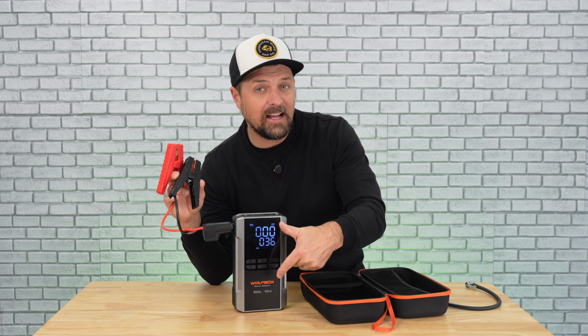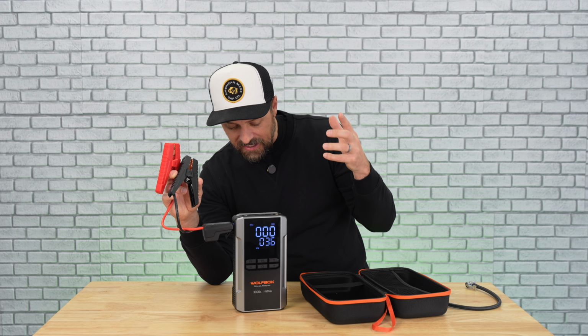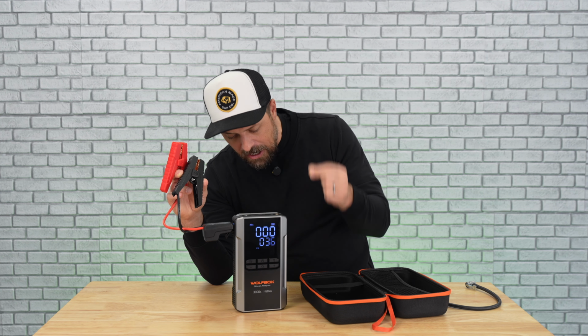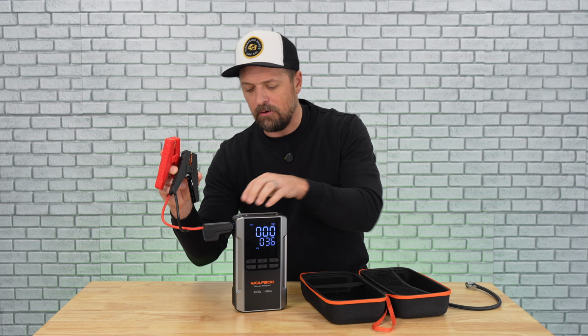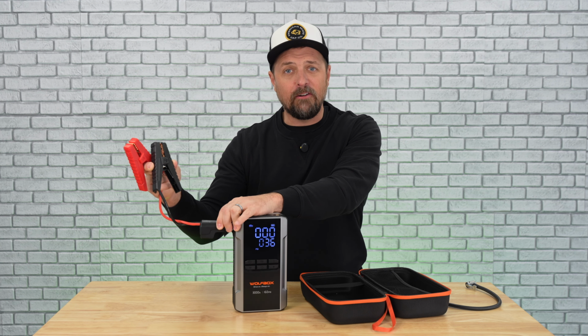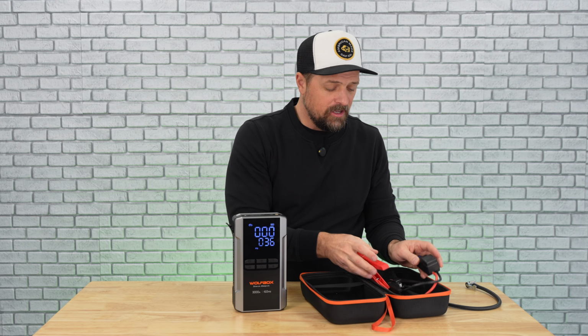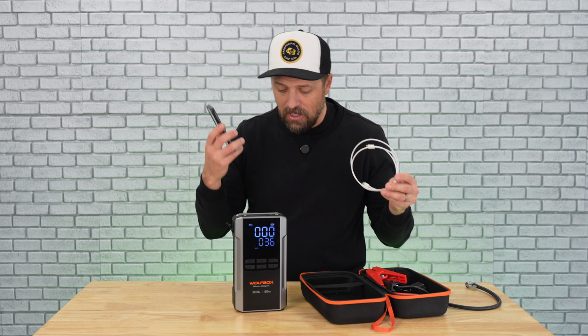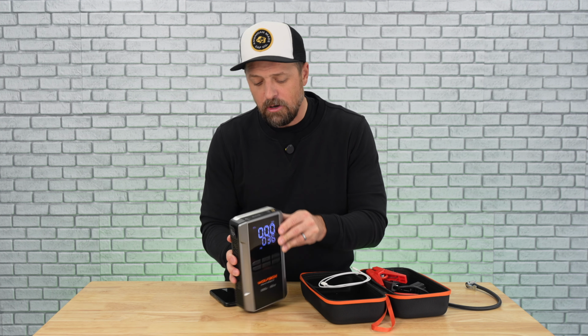I mean, this is 3,000 amps. This has a massive battery in here, 59.2 watt hours. That's the capacity of the battery. So big old battery bank. And of course, you can do lots of other stuff with it. It's not just a tire inflator. It's not just a jump starter. That's right. It's also a giant battery bank. So if you needed to, you could come right here on top.